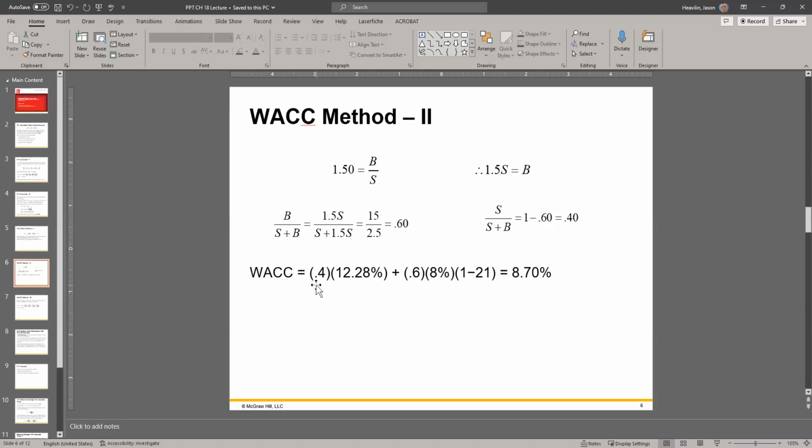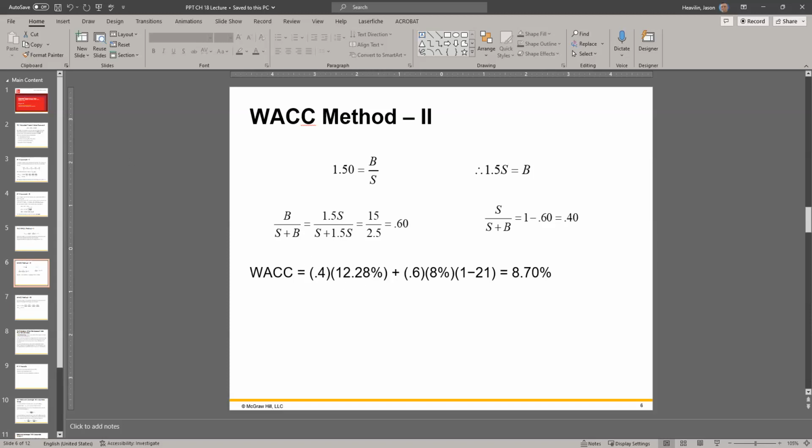So you have 40% in equity, that's $400, and 60% of debt, that's $600, right? Let's go ahead and cover the debt one. I'll explain the difference here in a second. So then you do the 8% cost of debt and then the tax shield. These two together give you the after-tax cost of debt multiplied by 0.6. And then you take the 40% of equity and the cost of equity.